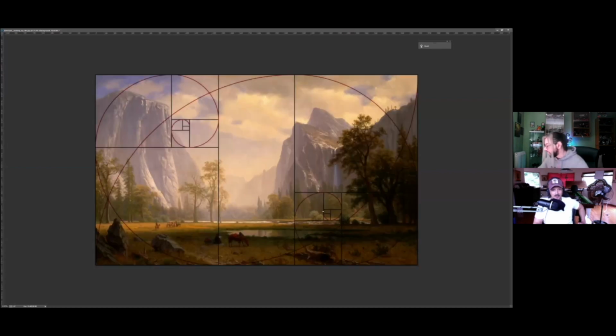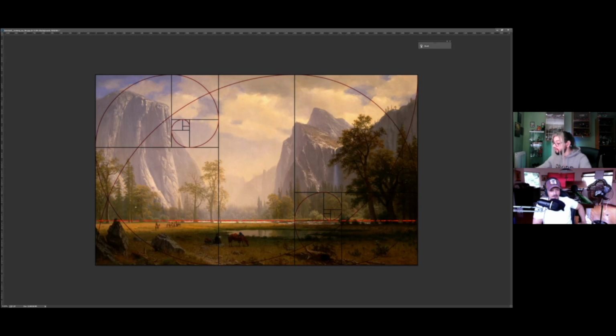So first thing that you'll notice is the horizon line perfectly matches this golden spiral within a golden spiral. That's so correct. The basic golden ratio to separate the ground from the sky on this painting would be this line, actually, like this. Right. But he decided to put the horizon a little bit lower, but he didn't do it randomly. No. It aligns perfectly with the second division of the lower section. Right. What else?